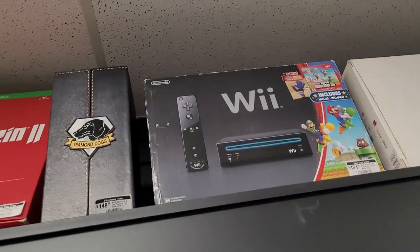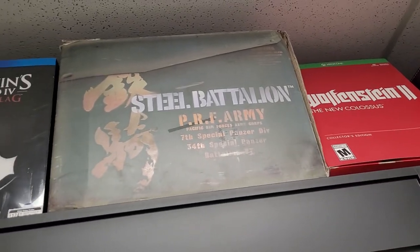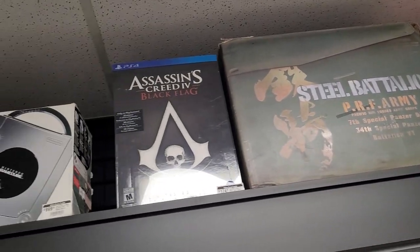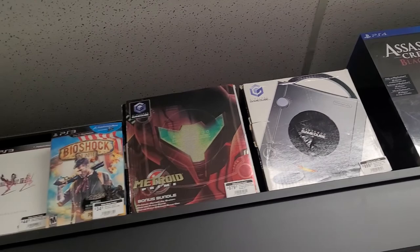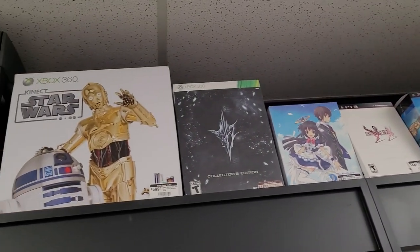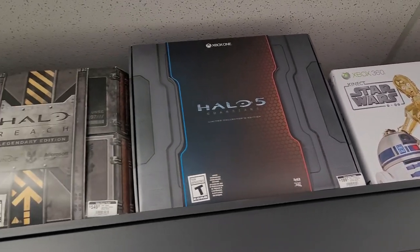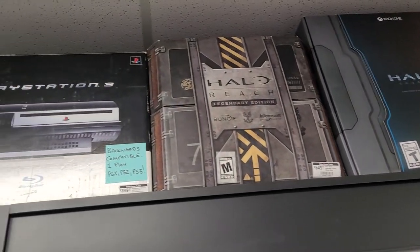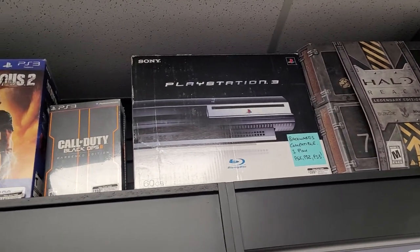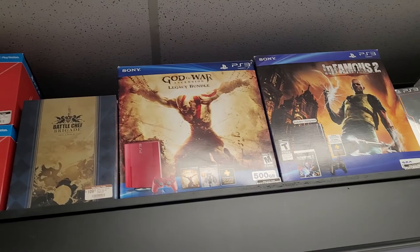I remember when Wii Sports came out, I used to go over to my buddy's house in college and we would drink beer and do the bowling — it was fun. And Shauna says her grandparents still use Wii bowling as a form of exercise, which is also amazing. Shauna loves Halo 1 and 2 — I think I'm going to have to at some point convert to an Xbox so that she can play it again.